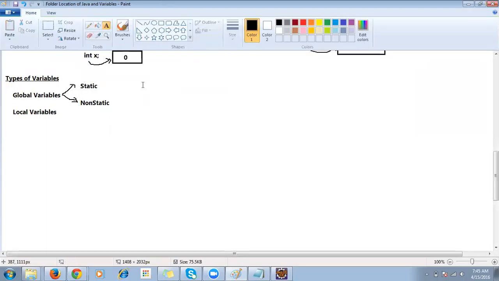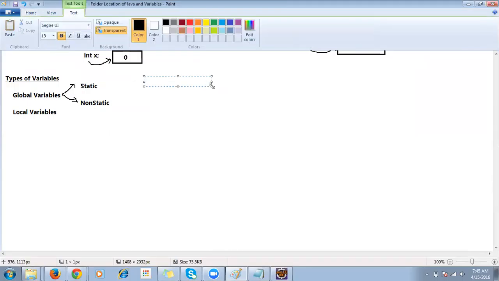For example, this is my class. Class ABC. Always a class will have a main function. Any variable that is declared inside the function, integer I is equal to something.